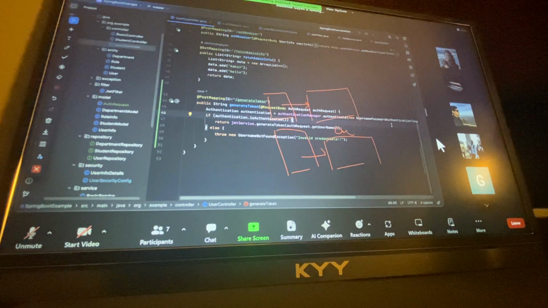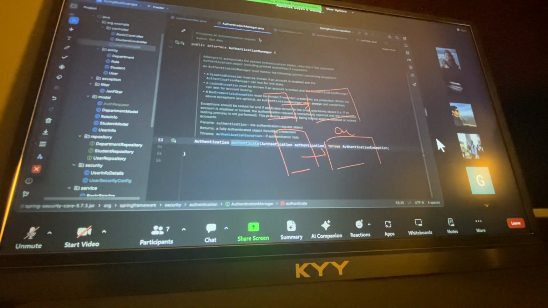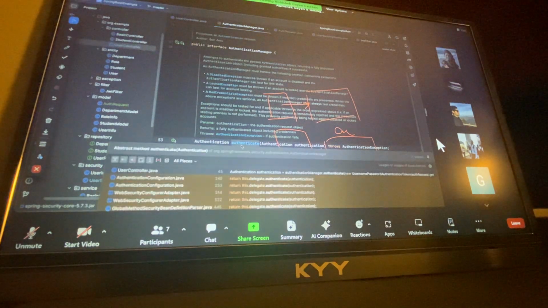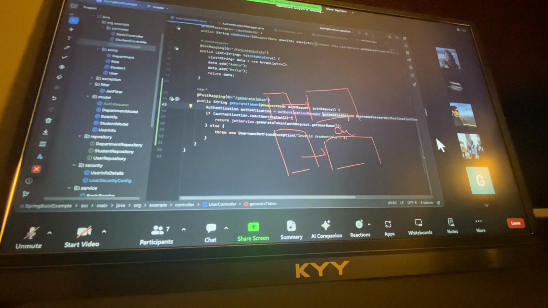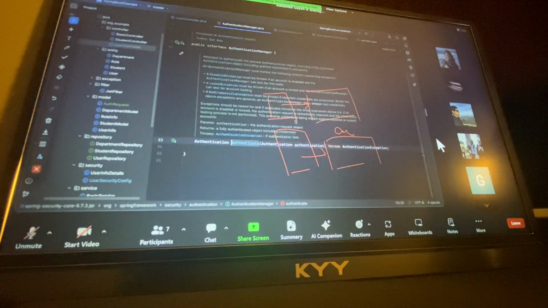If it is valid, how will it do that? Internal code they have written. If I go inside the authenticate method, this is nothing but an interface. If I see the implementation, I think this is authentication provider. Sorry, here authentication manager is getting called from here.